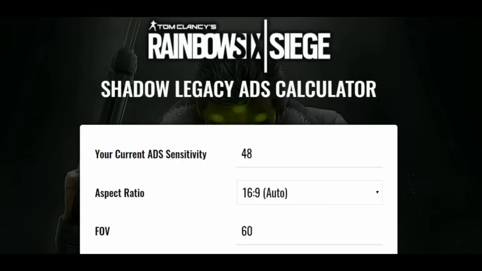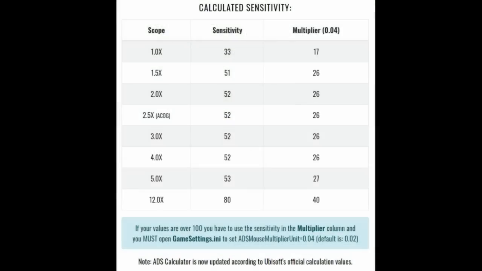So once you put in your current ADS sensitivity and those settings, it's really just as simple as this website tells you your new sensitivities. So as you can see, you've got one-time scope would be 33, 1.5 would be 51, and so on and so forth. And just look at this, memorize this.